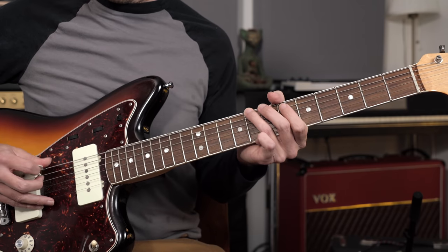out of this shape here. So pattern one, C minor pentatonic, that shape that we all know and love. But just this opening phrase, we're going a bit lower down the neck to the sixth position, and I'm playing it like this.